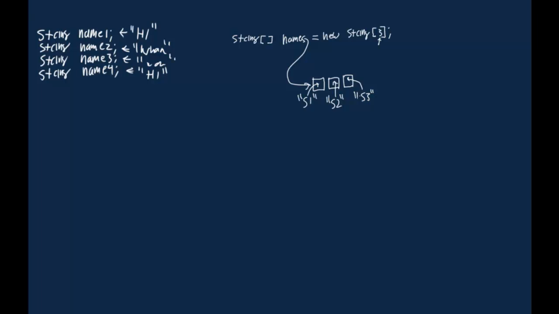So it's kind of like, well, think about a post office. A post office has a bunch of slots and they all have addresses to them. So we have one PO box, and another PO box, and another PO box, and they're all PO boxes, but they have different addresses on them. So this might be PO Box 5, this might be PO Box 10, and this might be PO Box 13. It doesn't matter what their addresses are.